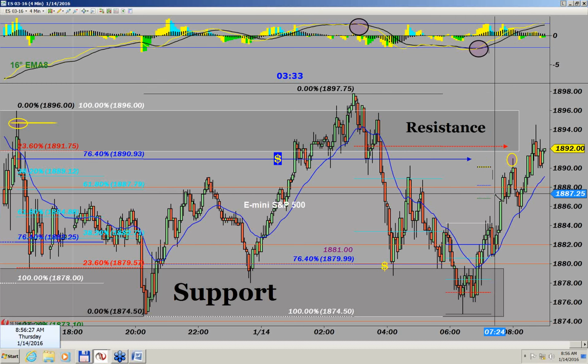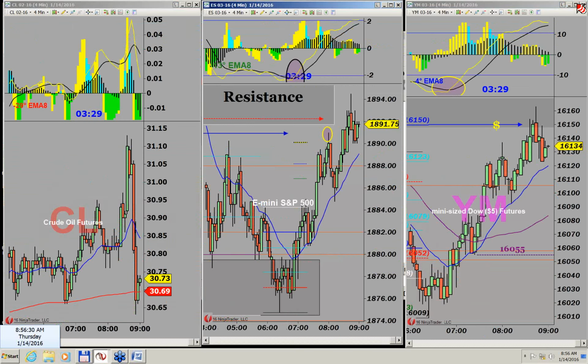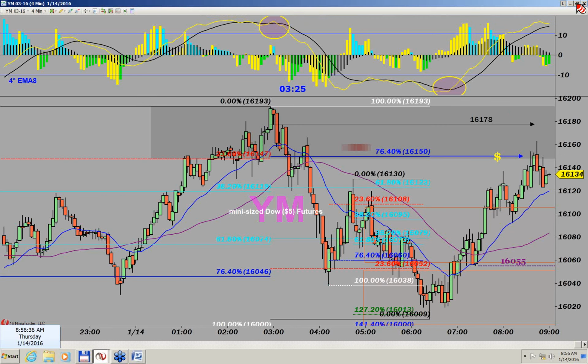And we can pop over to your YM trade really fast, but I don't want to dwell on it. It has come to the money off target area at 16,150, and we're expecting about the same thing. We know we'll have trouble here at 16,178. This shaded area is resistance, and maybe we'll get a chance to come back here, maybe not.